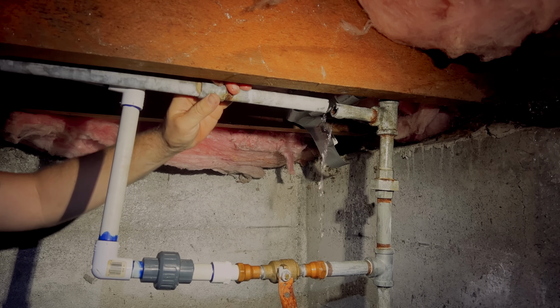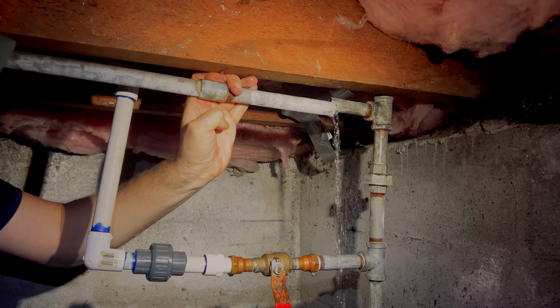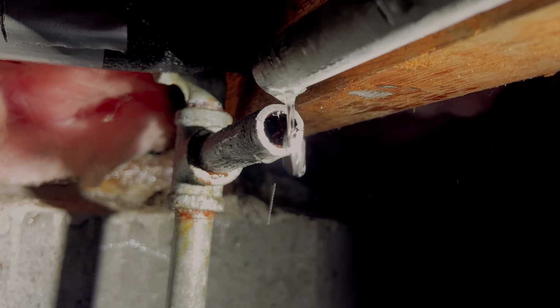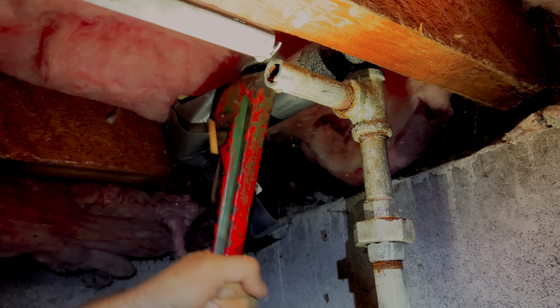Wow. All right. My Owen Wilson impression is just because I was shocked at how little rust was in these pipes. I've opened it up before and it's just a little pinhole that's left. And for some reason, these pipes, much like the water heater, aren't that rusty.